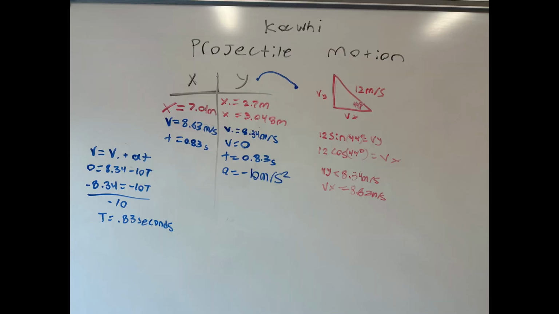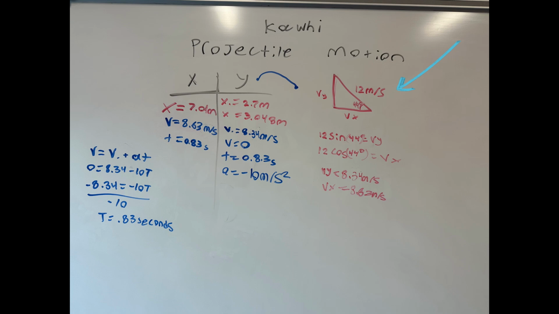When talking about the projectile motion of the basketball in this shot, we started with a couple of variables. For the X, we started with the fact that he was 7.01 meters away from the basket, which is 23 feet. We also know for the Y that the Y naught would be 2.7 meters because that is how high he released the basketball. And the Y would be 3.048 meters because that is how high 10 feet is in meters. We also know after numerous videos of watching Kawhi Leonard's shooting form, we can assume that he released it at 44 degrees. And the NBA stated that he released it at 12 meters a second during the shot.